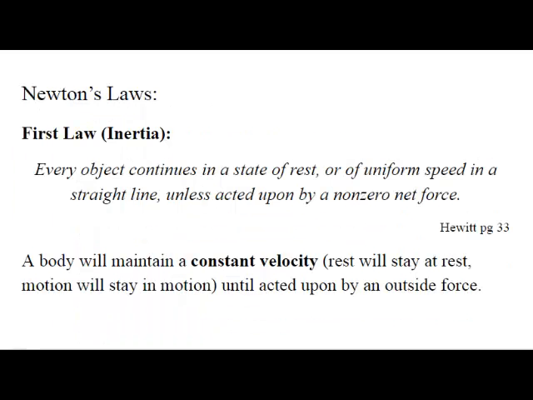Newton's first law deals with this idea of inertia. Now, Hewitt explains it this way, and I think it's pretty wordy, but I've tried to translate it into something that's a little more manageable. Why don't we put my sentence in your notes? Hewitt says every object continues in a state of rest or of uniform speed in a straight line unless acted upon by a non-zero net force.